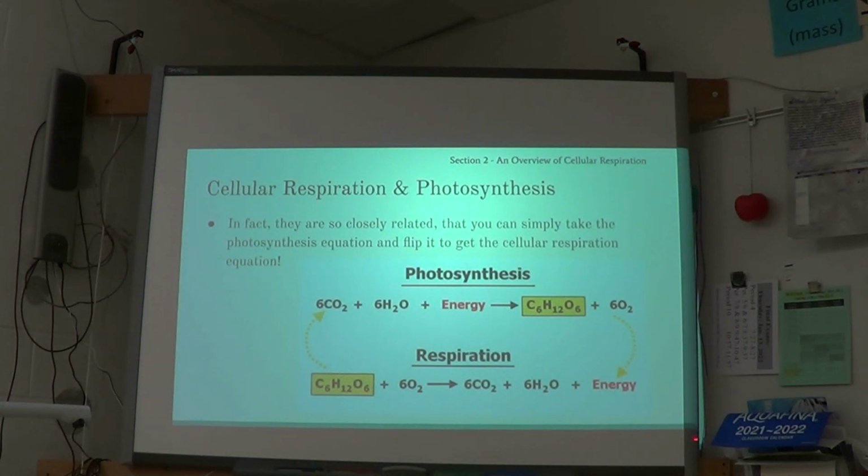So when we talk about this, these 2 chemical reactions are really close, but they're not exact. They are not exact opposites of one another, but they're very similar. So if you know what the reactants of one of these chemical reactions are, those are the products of the other. You know the products of the one, you know the reactants of the other. The difference comes in the form of energy. In photosynthesis, the reactant needs energy in the form of sunlight. And cellular respiration releases energy, and it releases it in the form of ATP. Okay, it's a different form of energy. So the types of energy are also different.